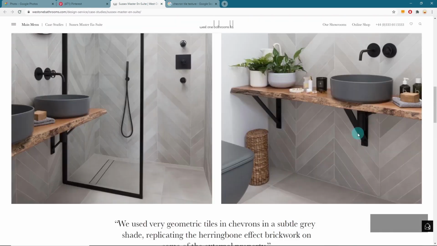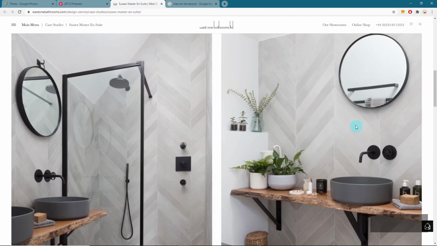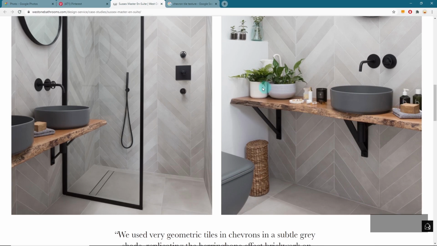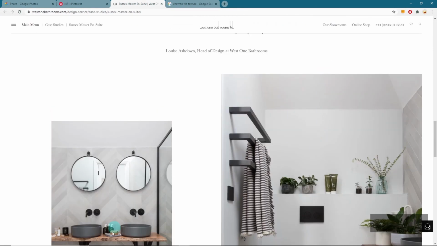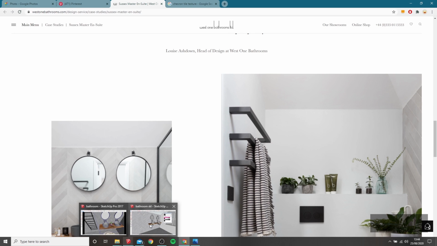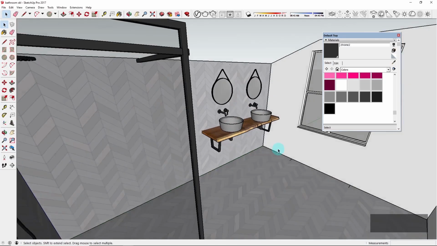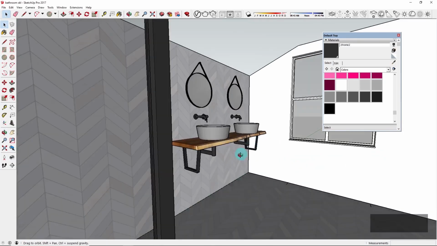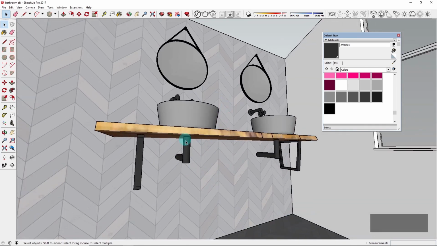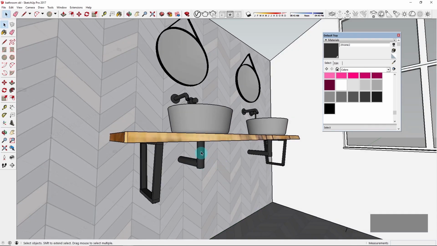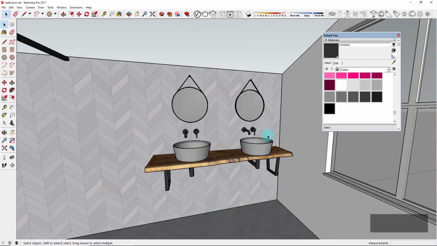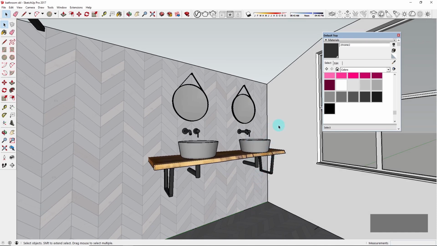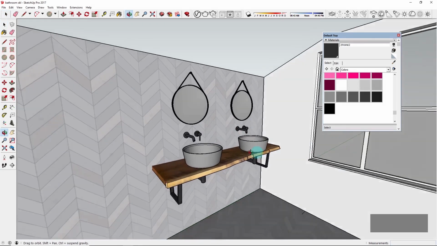We've got the live edge going on, we've got our basins, we've got our taps. The only thing missing at the moment is all these little bits of trinkets, and we'll do that towards the end. We'll add some soaps and hand washers and plants, which will really make it come to life. So that is our little sink area at the moment. I also added some drainage things and pipes to make it look a bit more realistic. And I lowered it ever so slightly, as I thought we had it slightly too high, but I'm happy with the way this looks.